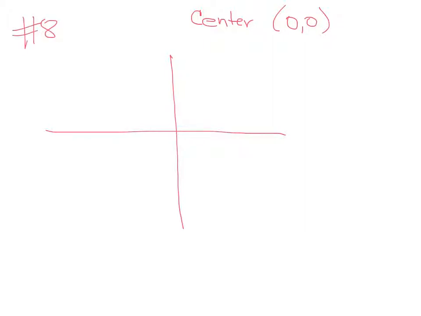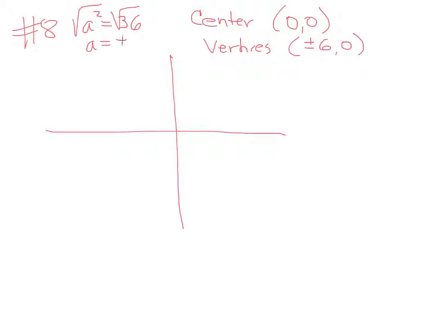Now, what about the vertices? Plus minus 6, comma 0, and that is because, why? Because x is first. X is the first one, right? And that is 36. So since x is the first one, then it's going to be plus minus 6. So you're going to move 6 to the right and 6 to the left. There you go. Great. And now I need to draw the B.